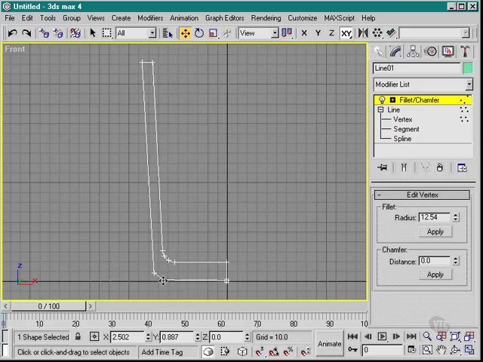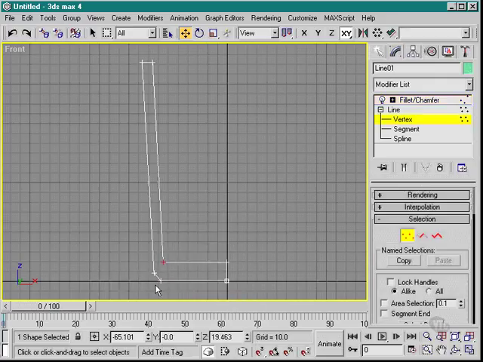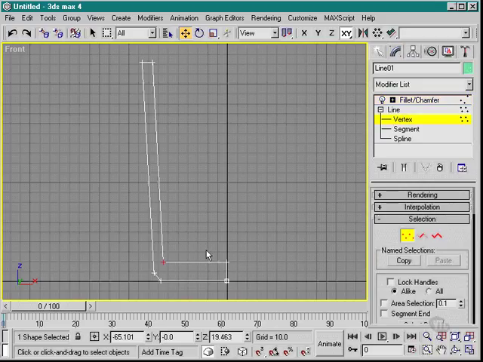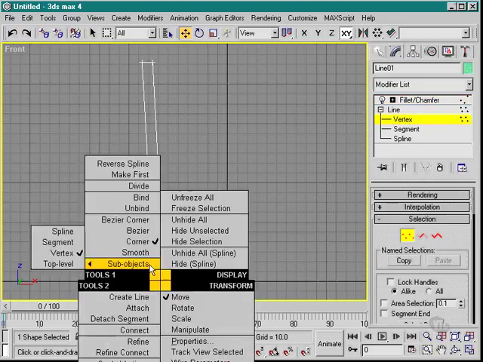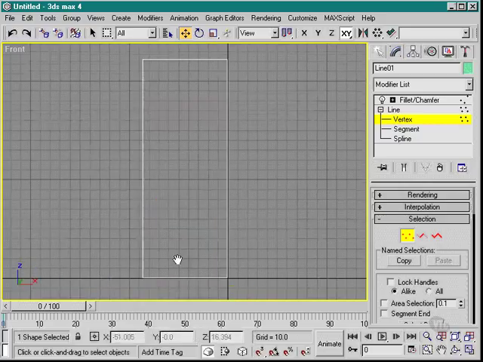I'm just going to crank that up until I've got something that I'm going to use. Okay, the next thing we can do is we could apply two individual fillets here, or we could make both these corners, oops, look at that, I made a mistake. We could make both these corners here into Bezier corners, like so.